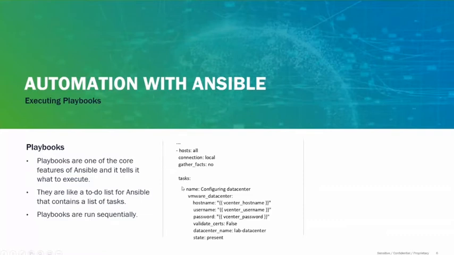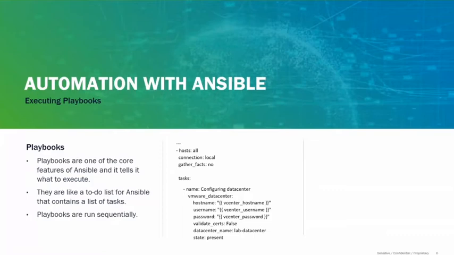And then we get down to our tasks. The first task we have here, we only have the one task, and we're going to name that task configuring data center. And then we're going to call the module. VMware data center is a module. The VMware data center module is a Python module. It's written in Python. It uses a lot of the APIs for vCenter.